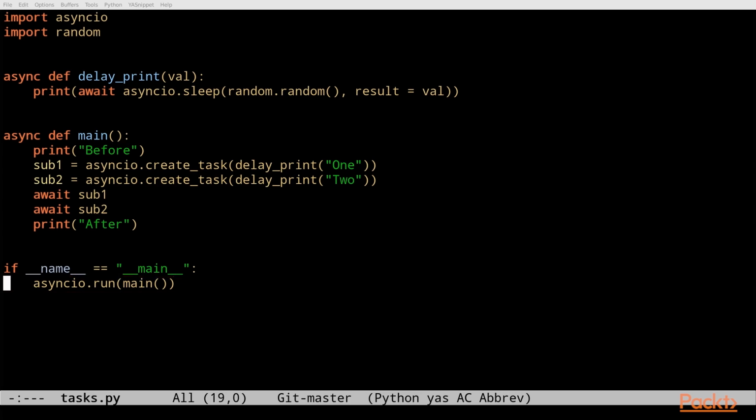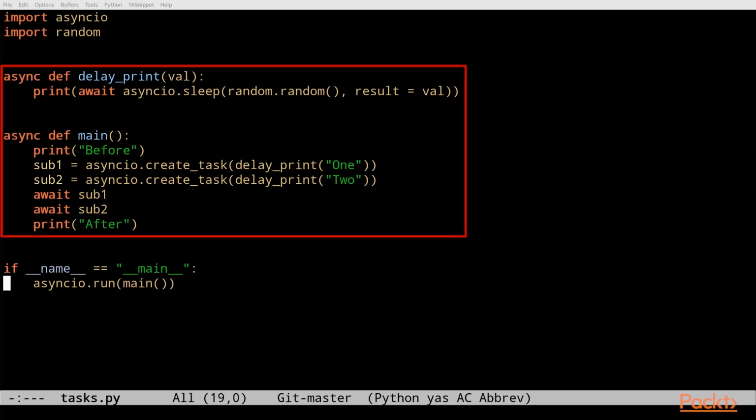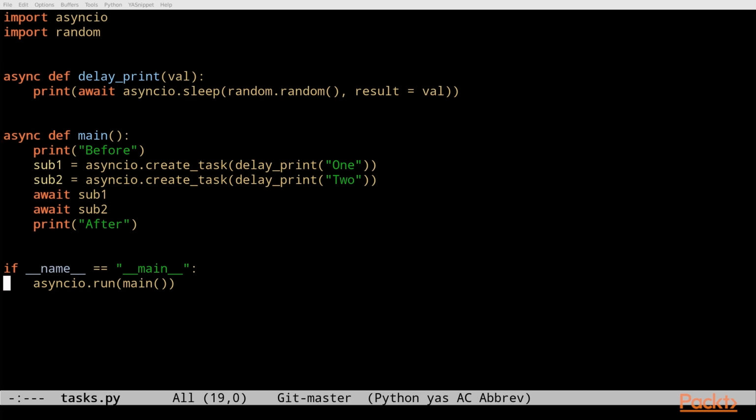Our main task's entry point is the coroutine named main, which we can recognize as a coroutine because it is defined by async def. Our main coroutine calls the normal print function, and then calls asyncio.create_task twice to launch 2 more tasks. After those 2 calls to create_task are complete, the asyncio scheduler has 3 tasks to run, and none of them are yet complete. The main coroutine then uses the await expression to wait for both of the tasks it launched to complete, and then prints out another message before ending. When the main task ends, the asyncio main loop also ends, and the program terminates.